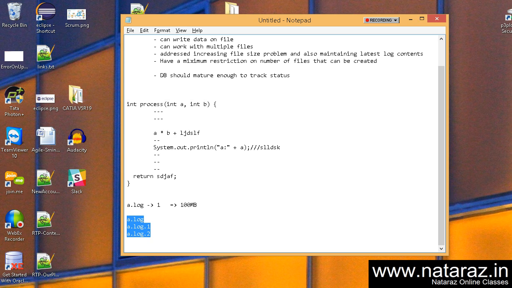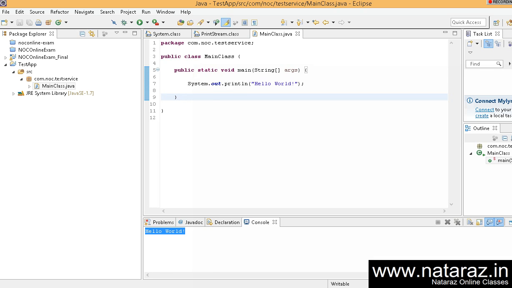What do you think? How problematic or how much of a headache would it be while you're trying to log and store the files? How complicated is the logic, and is it really required to log this many statements? All those things would come into the picture. Why? Because suppose you are a developer, and for writing one method, for identifying a problem, you have written so many logger statements. It's practically not possible to come up to you and say, don't write those many logger statements. Why? Because you would say it's required for my functionality.